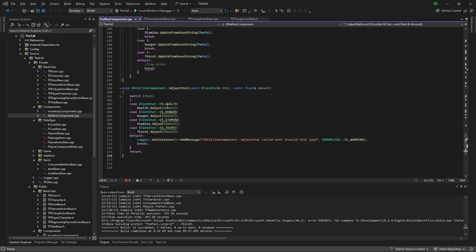And to explain to anyone who doesn't understand what that is, if we called adjust stat for a health, what we're actually going to do is execute all of this code here until we hit that break. So we would have our health change, our hunger change, our stamina change, and our thirst change, all by the amount we intended to change health.